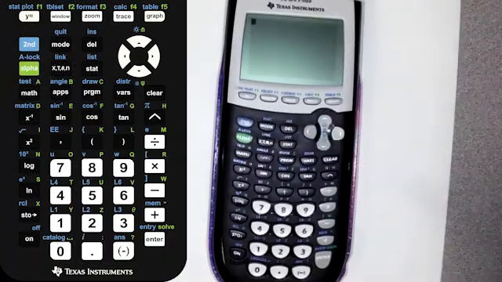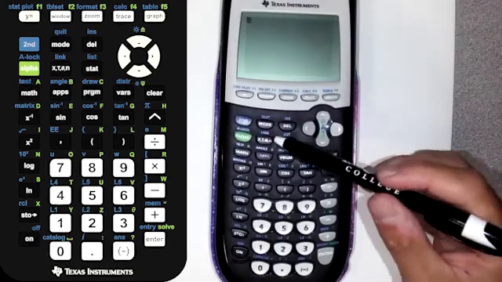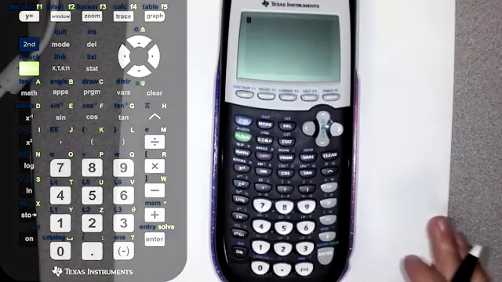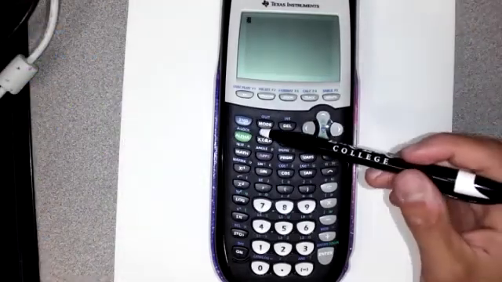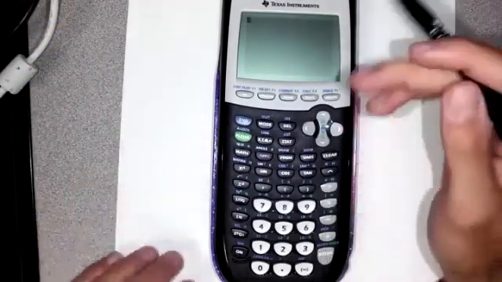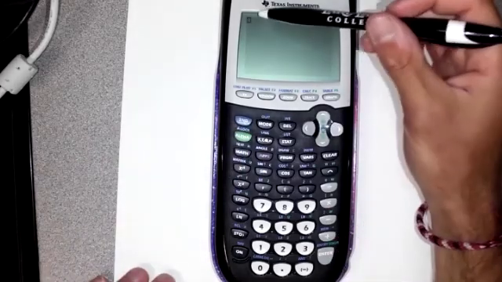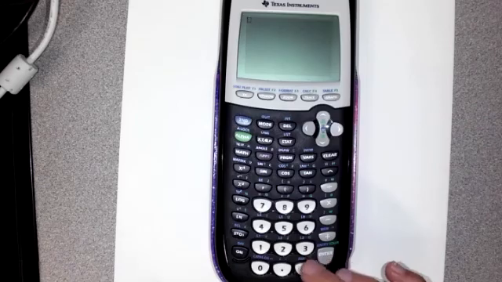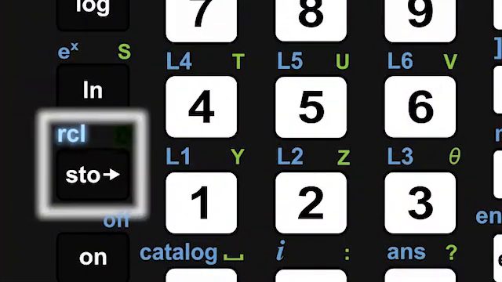So notice how my alpha key is green. There are also green symbols throughout the keys of the calculator. Other calculators are usually color-coded in a similar way. So if I go to the alpha key and I press it, my cursor changes to an A here. That just means it's telling me that I'm in the alpha mode, and I can press one of these green symbols. So I'll press X over here.